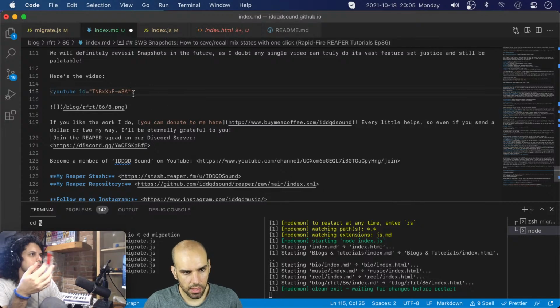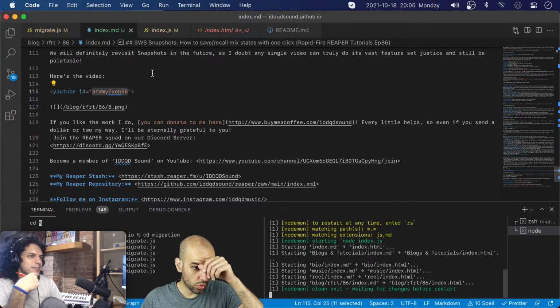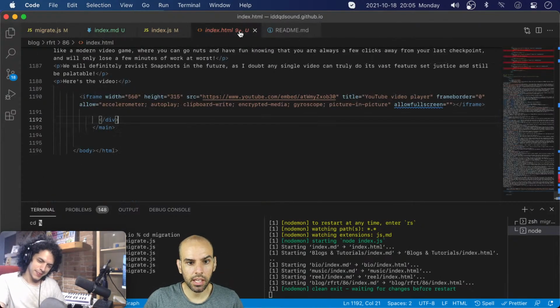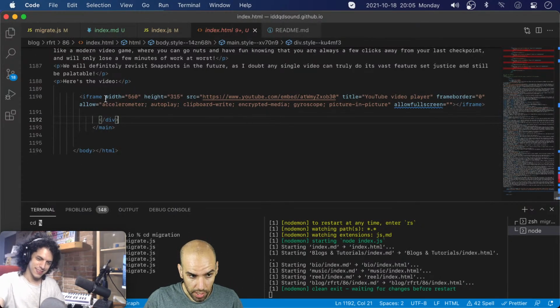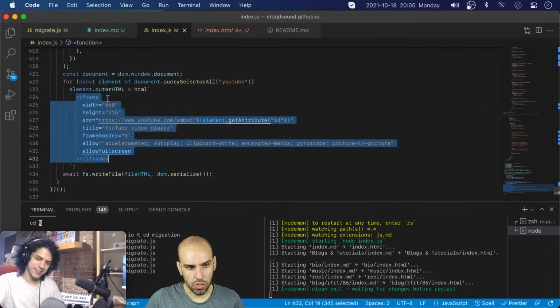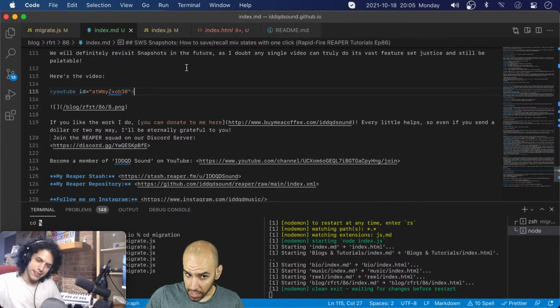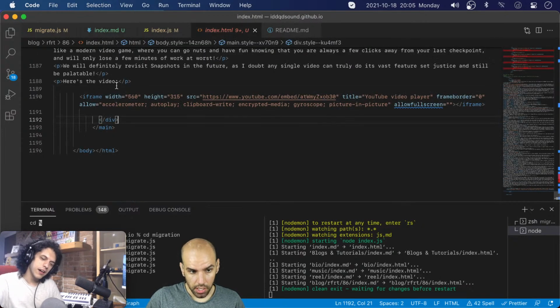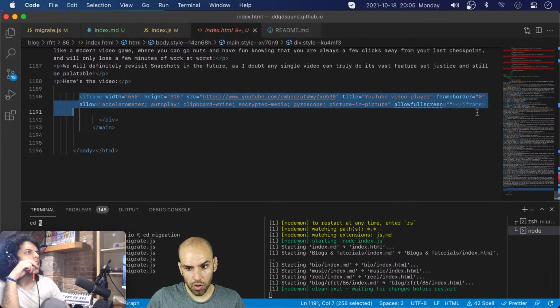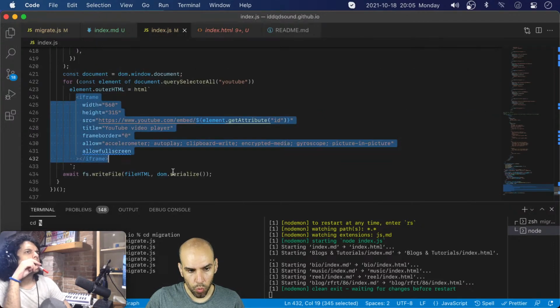Yeah, so you just paste it there, and then your website generator will know that it needs to transform the YouTube tag into the iframe. Now, why is this cool? For two reasons. First, you have to type less. But second, and most importantly, we have control over all the iframes on the website in one place.